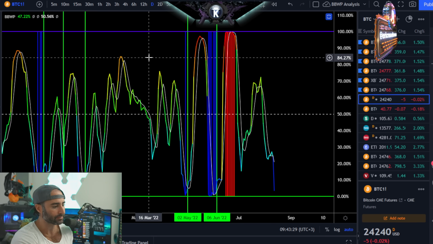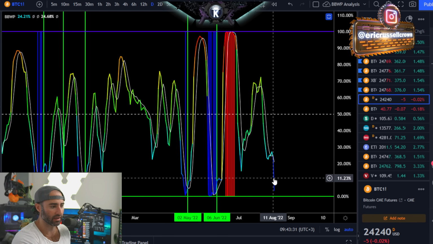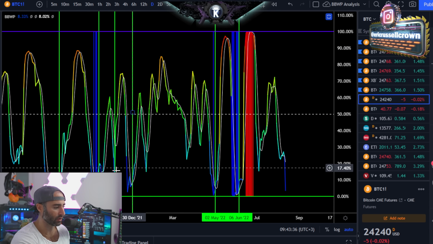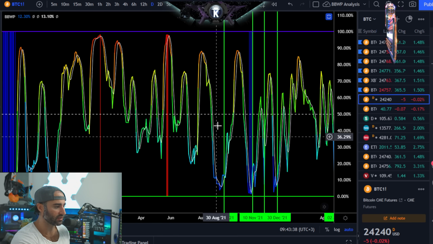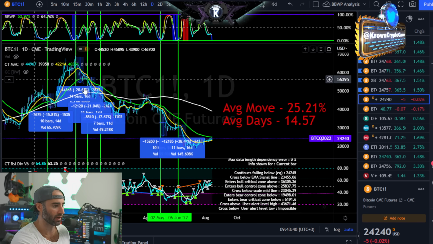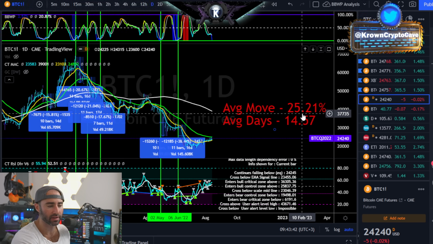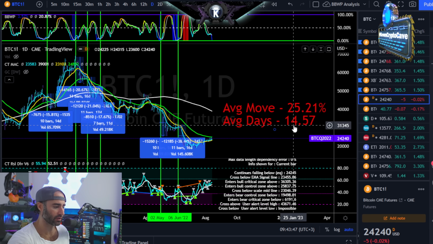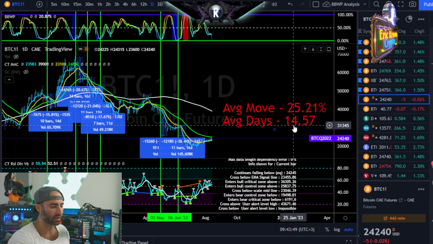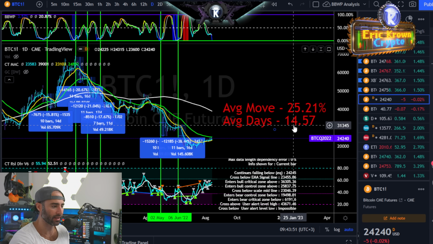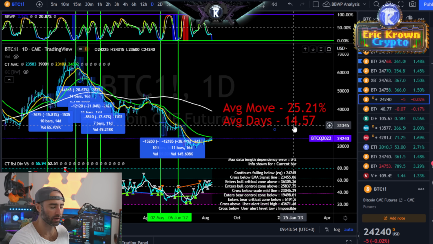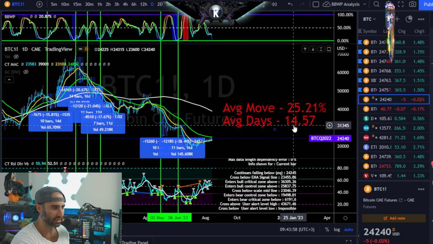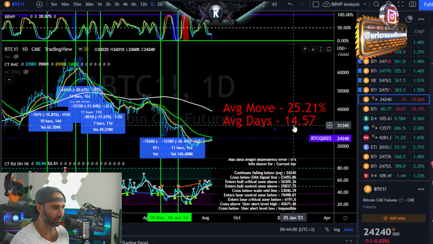But in this case, we're hitting extreme lows here on CME BBWP, comparable to what we saw in June, comparable to what we saw in May, December, November, September, all of these major moves, which have had an average move of about 25.25% right there, done over the course of just over 14 days, just over 2 weeks. So again, we're finding multiple confluences suggesting that we're probably looking at a big move over the next 10 to 14 days, probably somewhere to the tune of 20 to 30% ish, just rounding here, by the way.